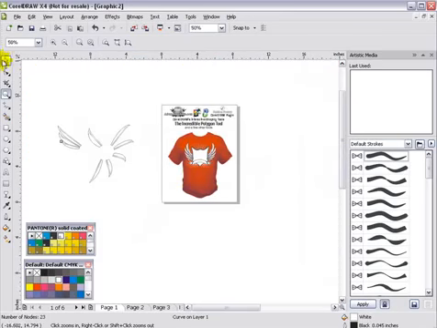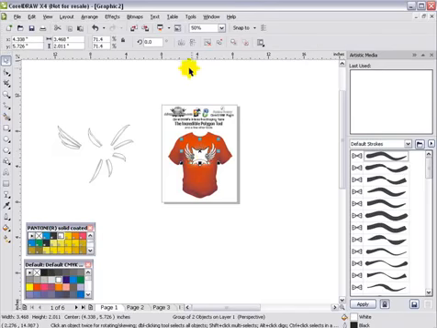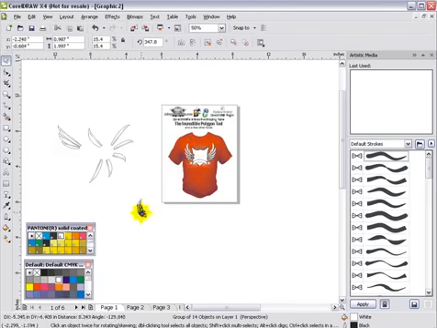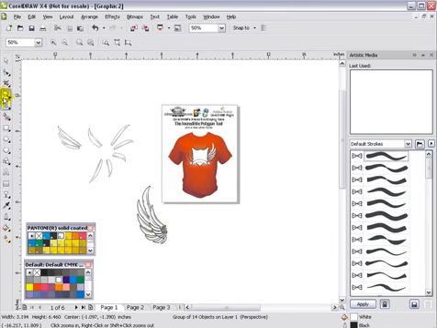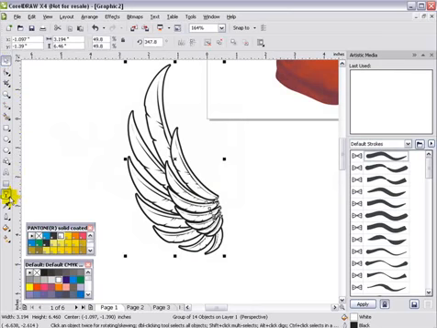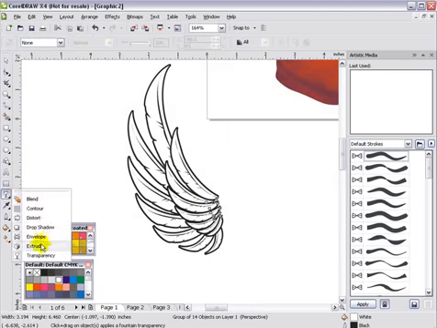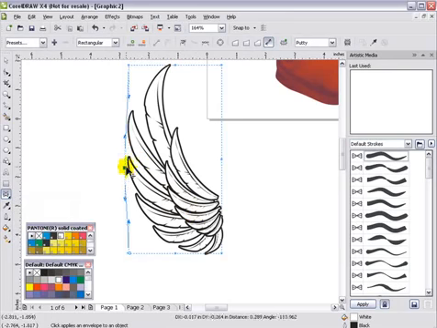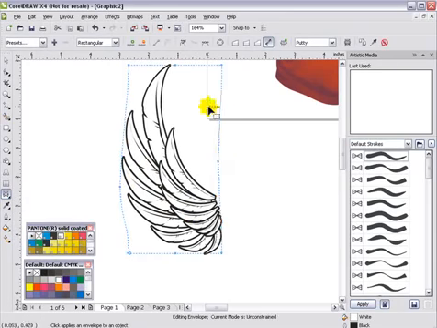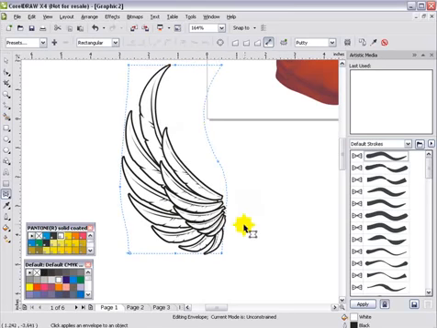Now another great thing I can do is, once I've completed that vector feather, go ahead and ungroup this, and I'll grab this vector wing with all those feathers. I can actually start modifying this even more by going to some additional tools. I might want to go to my envelope effects here, and we'll go down here and grab that, and I could make some adjustments to the feather with that, change my wings and change the shape of my feather design very radically using these different tools in CorelDRAW.